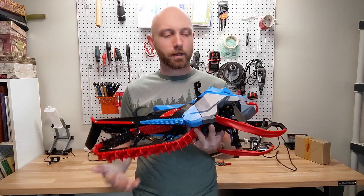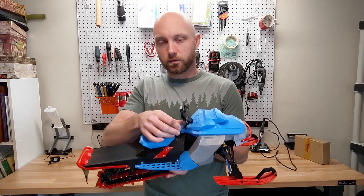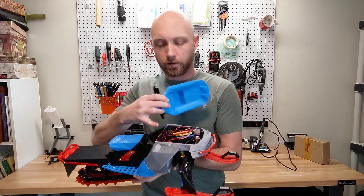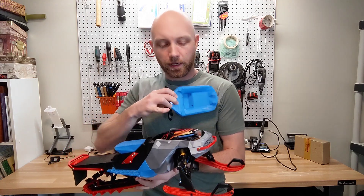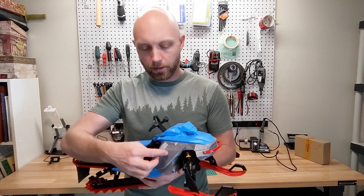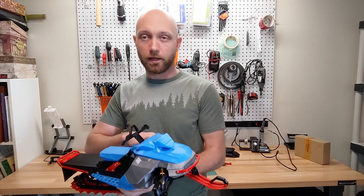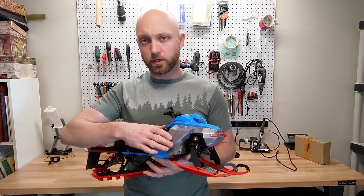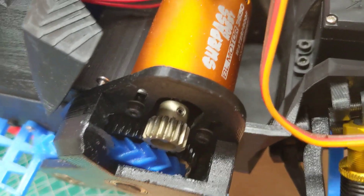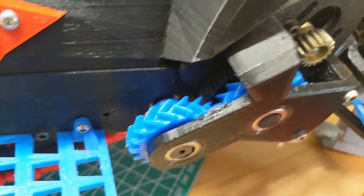All the electronics are hidden inside the top cover. You unscrew the little gas cap, it pops off, and inside you'll find your motor, speed controller, battery, and servos — everything is located in that one top section. The motor sticks out and there's a transmission on this side. In newer build files of the Ski Ride snowmobile, the transmission has been moved to the left-hand side. There's a metal pinion that comes off the motor and hooks onto a Traxxas 56-tooth gear, which is then connected to a herringbone 3D printed gear that drives the track.